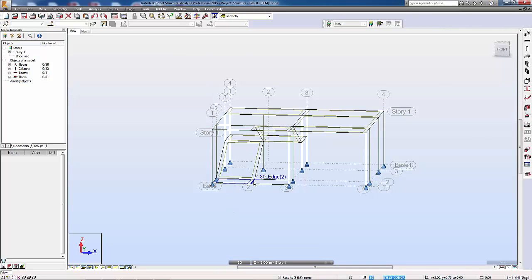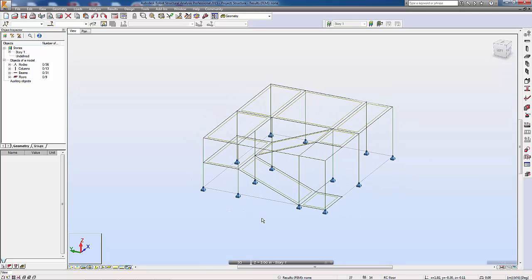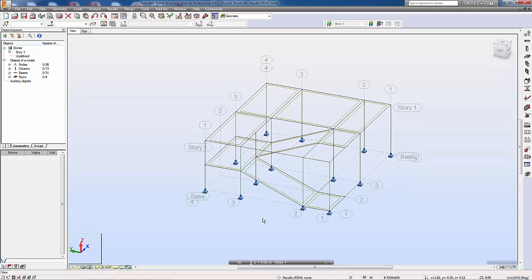But if you don't put a beam here, the slab has to be strong enough to withstand all the loading on top. For a slab of 150 millimeters thick, possibly sometimes it's not that easy. So let's have a look at the overall structure. This is what the structure looks like.